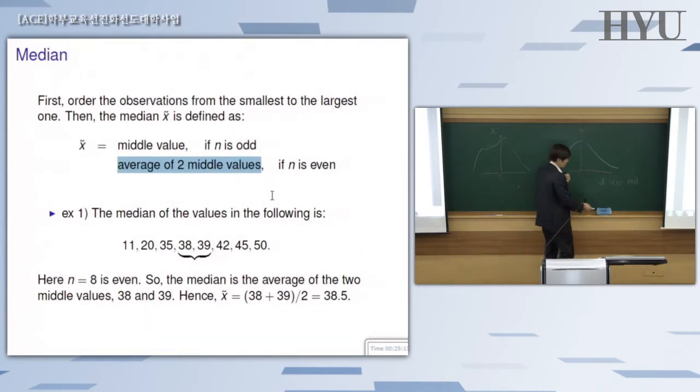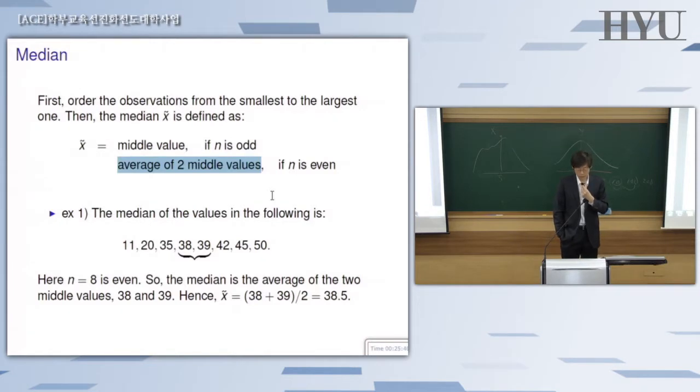But if you deal with, instead of 3, say 4, say that there's a 200. So now the number becomes even suddenly. But then you see that in the middle, there are 2 different numbers. You can't really tell which one is in the middle because they're both of them. So in this case, you have to take the average of these two. That becomes your median.